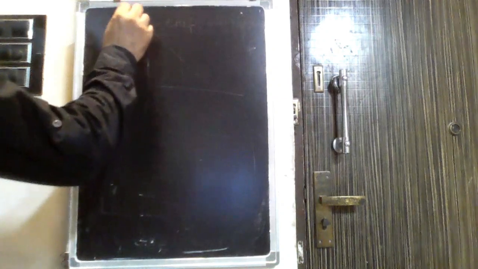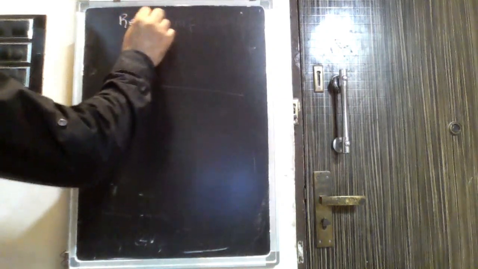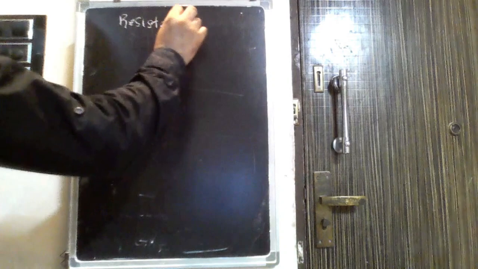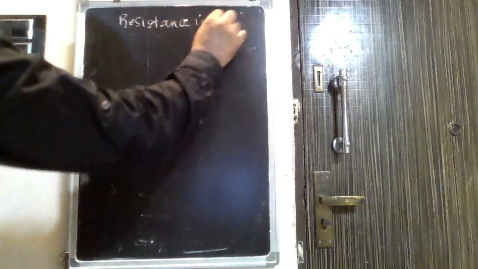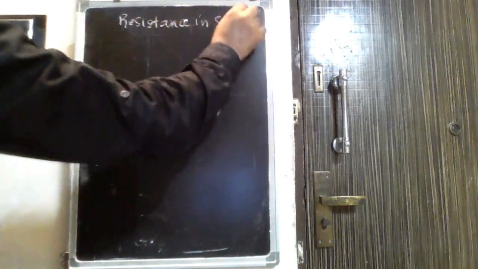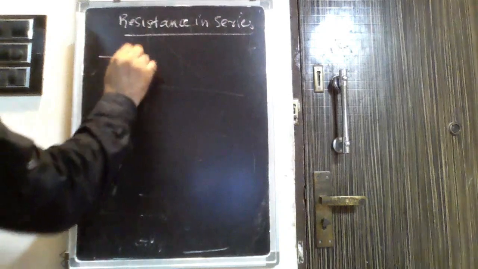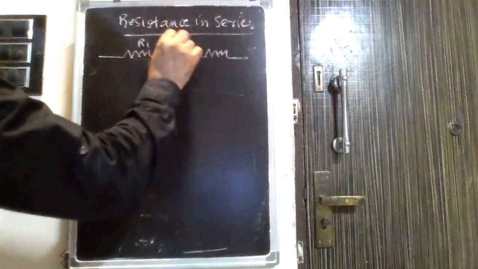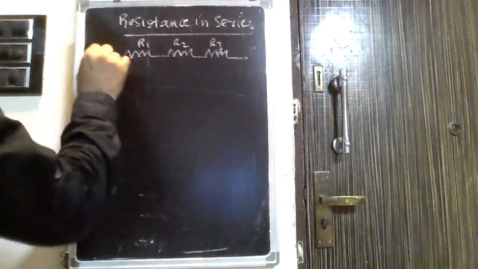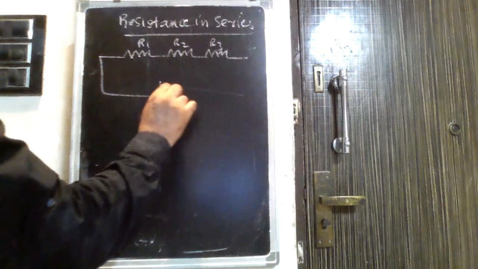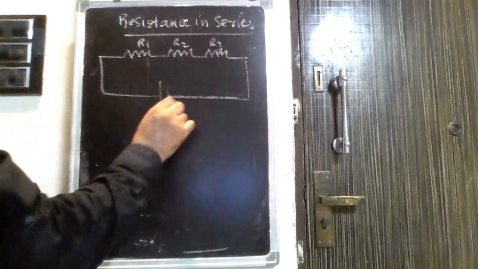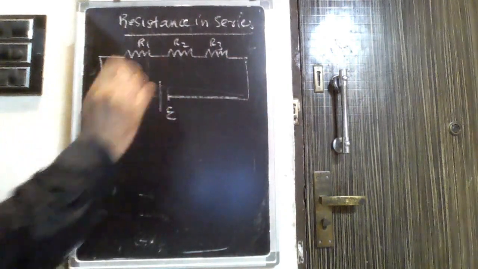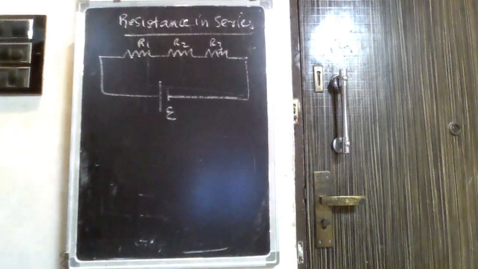Now we'll go for the basic thing which you have already done, but anyway we'll do it: resistance in series and parallel. Resistance in series. When you put resistance in series, what will happen? We did this in capacitors, so we do the same thing here. There are three resistors in series: R1, R2, and R3. We already did EMF and terminal voltage. There's no internal resistance here. Let's imagine it's negligible.